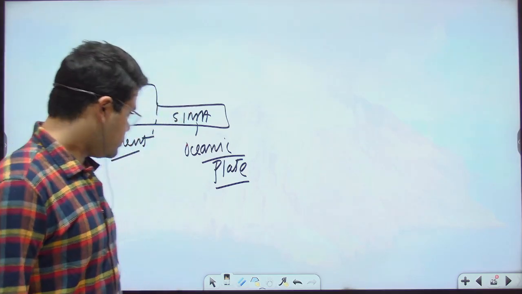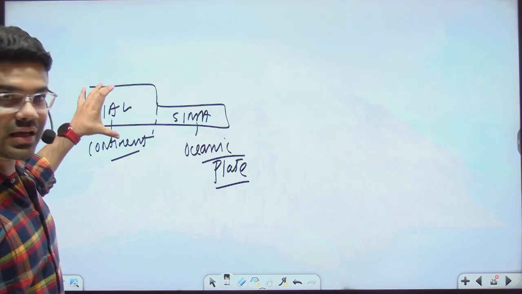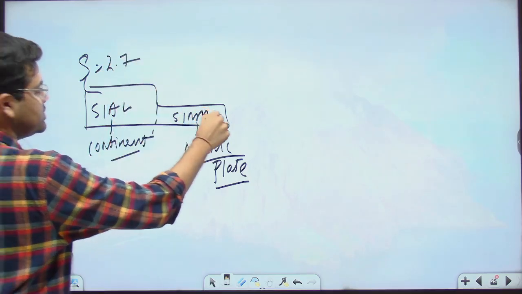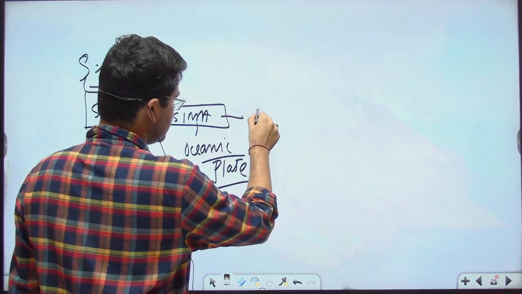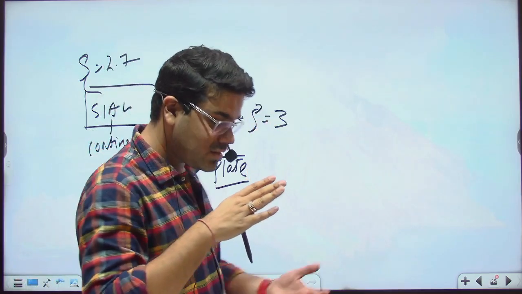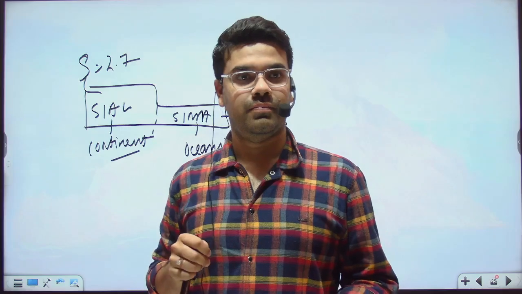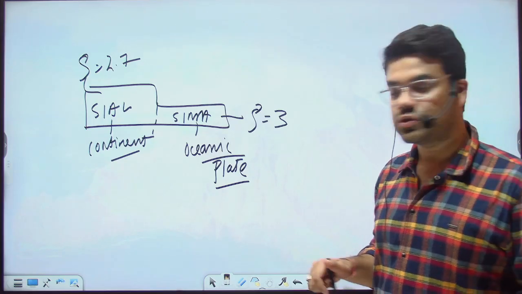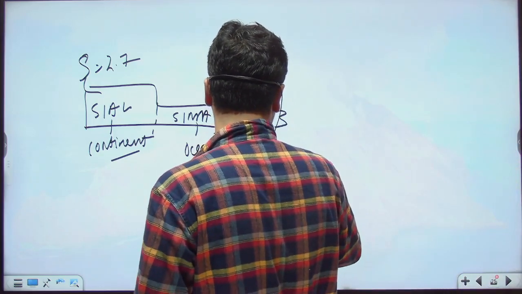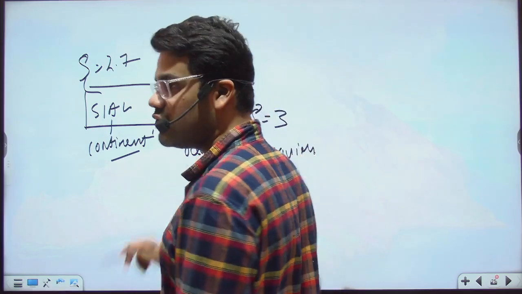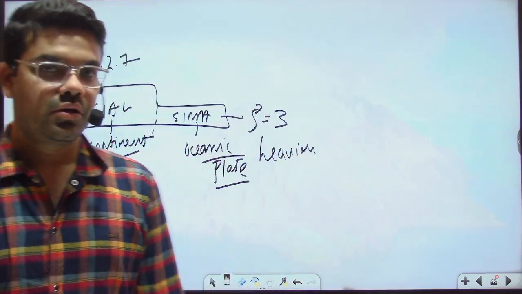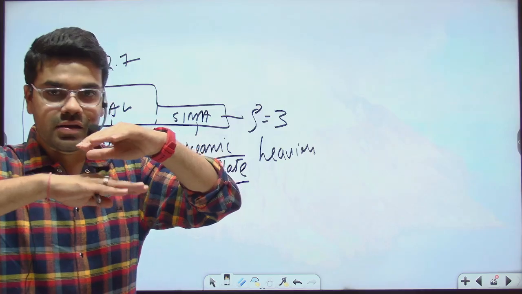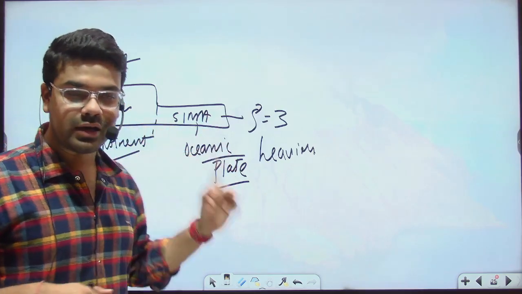Now, what did he say? Why is Sial thicker? Because Sial has a density of approximately 2.5, and Sima, the oceanic plate, has a density of 3. Denser objects are much more compressed. Their mass per unit is more. So the oceanic plate is always the heavier plate. So it totally nullified Alfred Wegener's theory, who assumed that the Sial is floating over Sima. He said no, they both are adjoined.